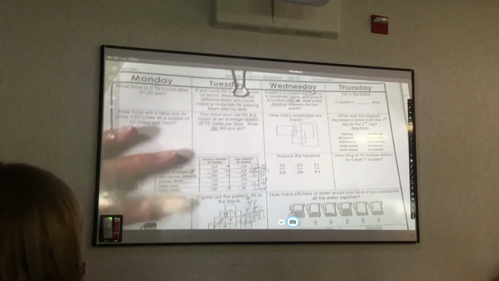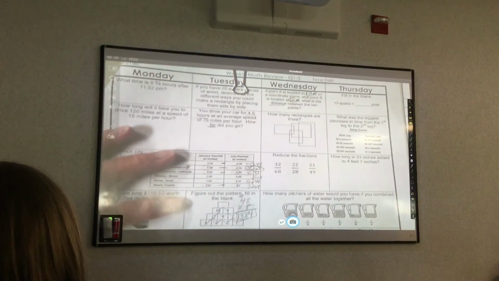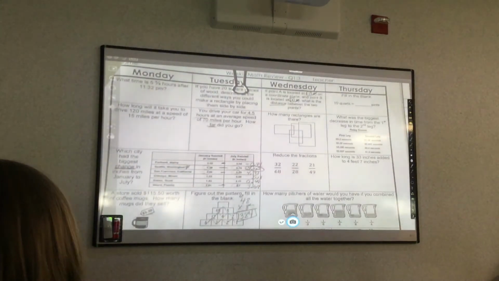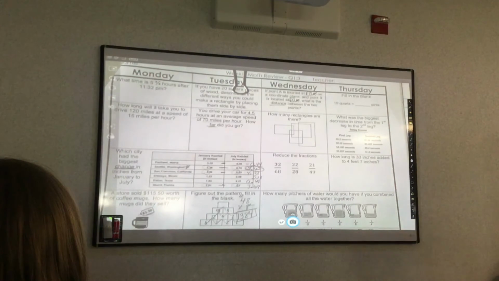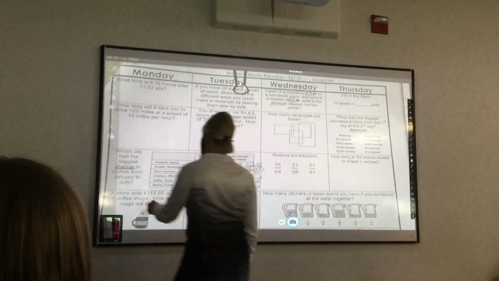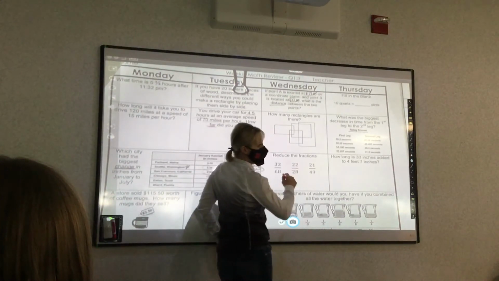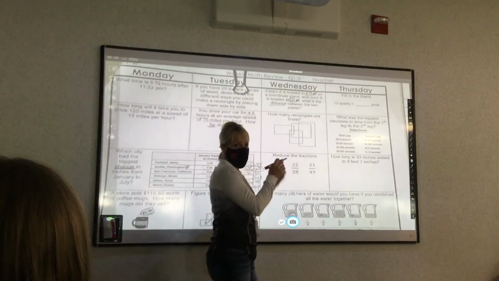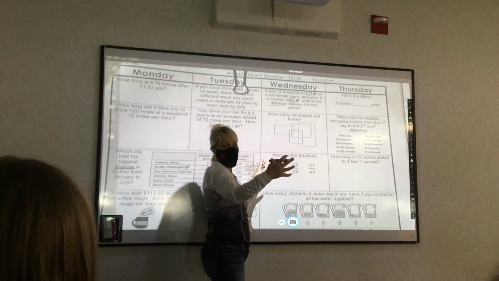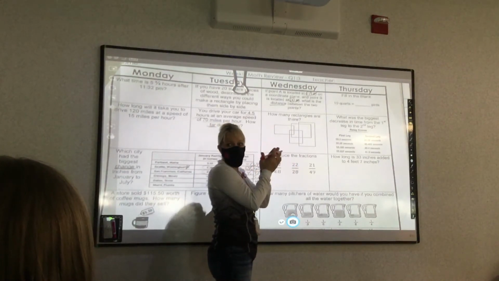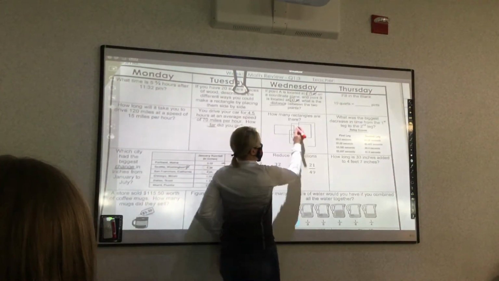Number 2 is tricky. So I'm going to come up here and I'm going to show you. You do not have to do this, okay, but I want you to be able to see what I'm doing. I always start, when you get problems like this, start small, go big. If you go big and try to go small, you miss a lot. So you need to count.